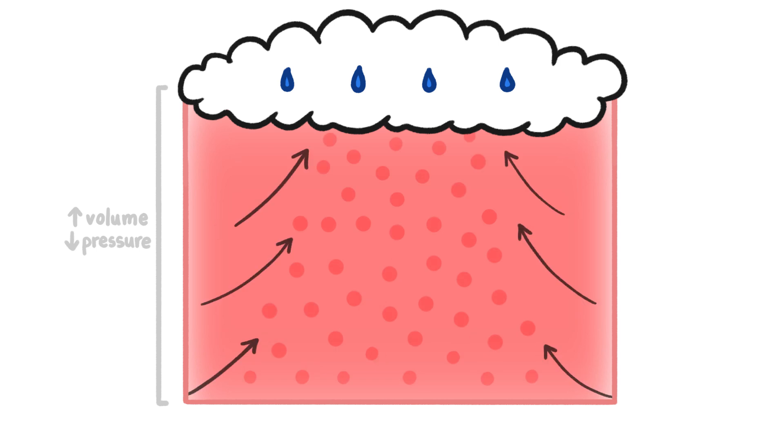As the column of air gets taller, the moisture in the clouds starts to condense, forming water droplets. At the same time, the volume of that column increases, creating a low-pressure vacuum effect that pulls air molecules towards the center, causing wind.